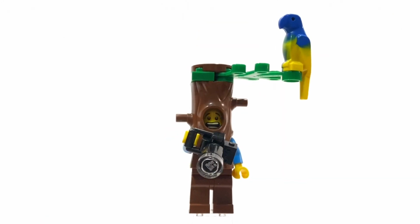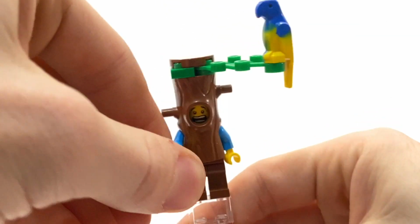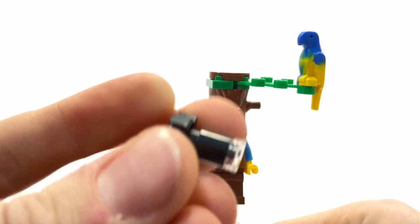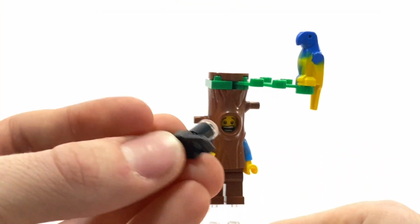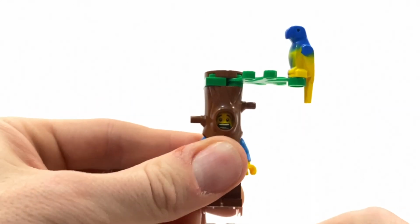All right, now this minifigure is crazy. So we have a camera. I'm going to take that off. This is the build for the camera. It's just a camera with a 1x1 round brick on it with the tile on top. And here's the crazy minifigure.